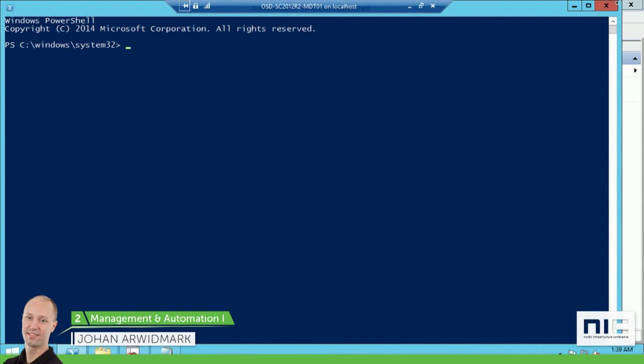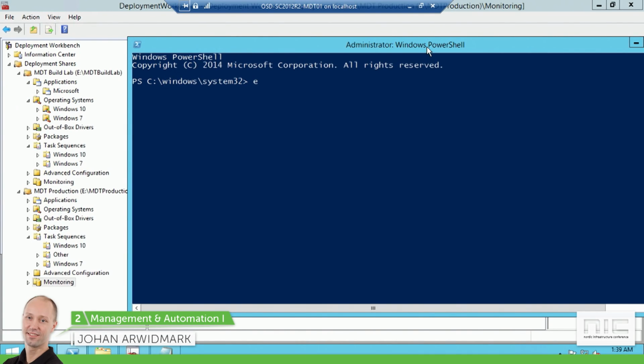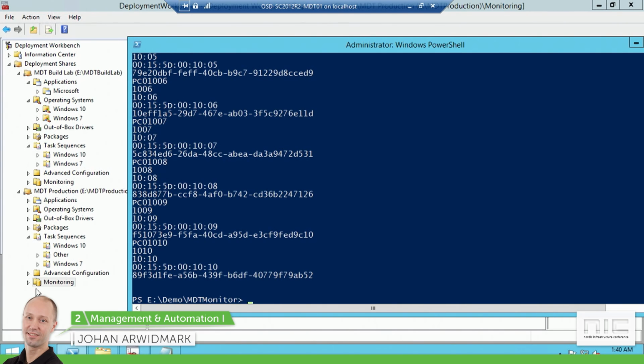It's interesting. So if I go to a folder where I have some PowerShell scripts, this is a script I was using when testing how many deployments the monitoring feature would allow at the same time, and it died around 5,000. So don't deploy more than 5,000 at the exact same time. It will break. But I can do 10. So now I have 10 deployments.